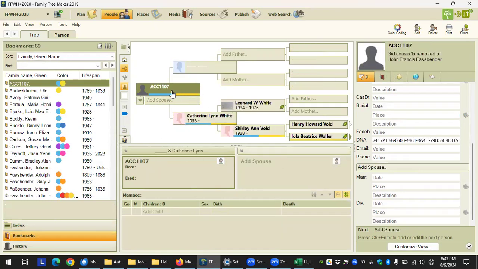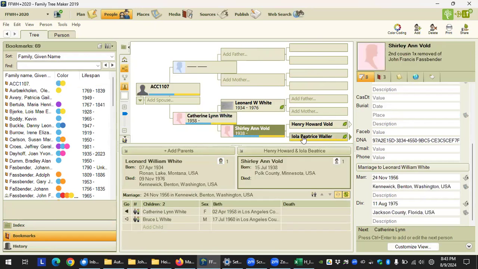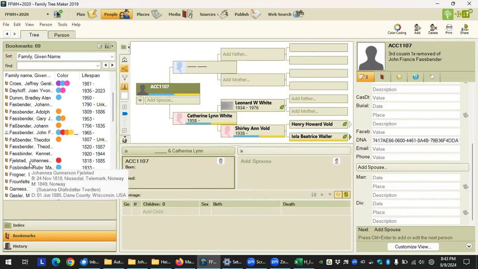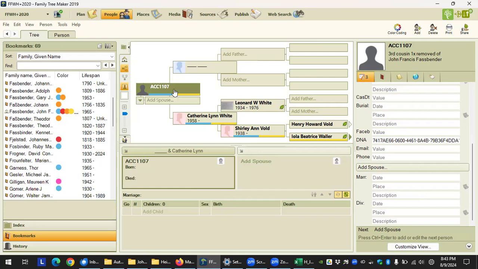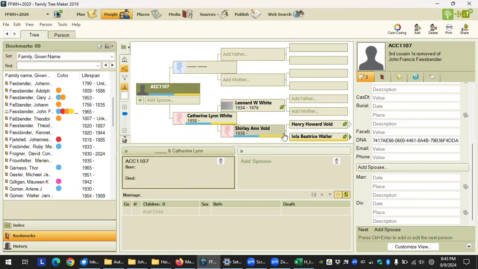Well, I've got this ACC 1107, who I don't know how they match. Somehow I have found out that this is their mother. Oh yeah, no, this one I do know how they fit, so that isn't a good example. I don't know who that particular person is, but I know how they fit. But that was because of their parents that tested. That's these.